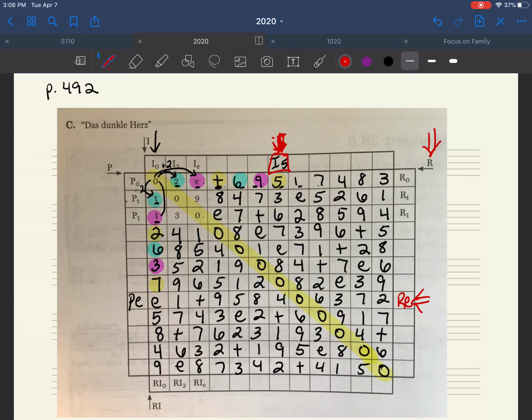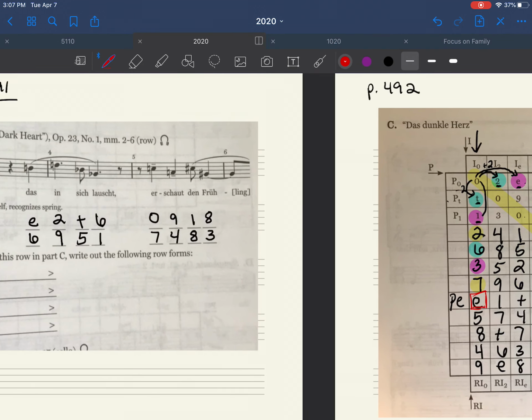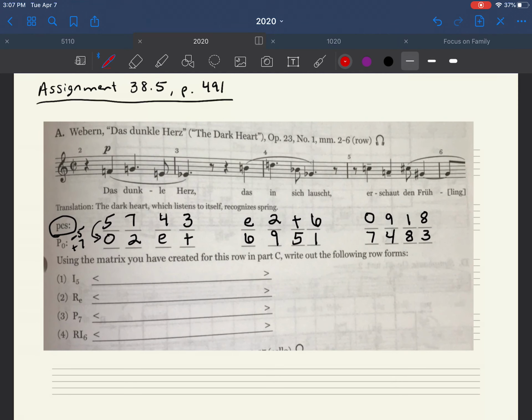So retrograde row forms are always labeled with the first integer in the P form that it's the retrograde of. So this is PE, but it's retrograde. So it's retrograde of PE. We just take that P out. So I would just write those integers in this space in the workbook. I'm not going to do that now.